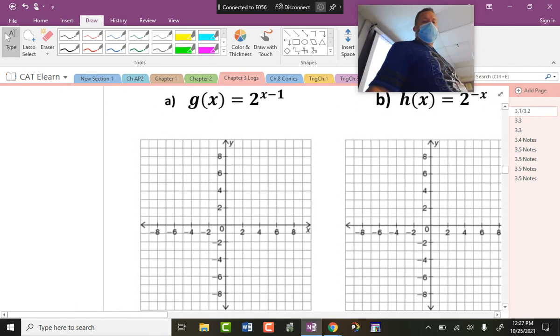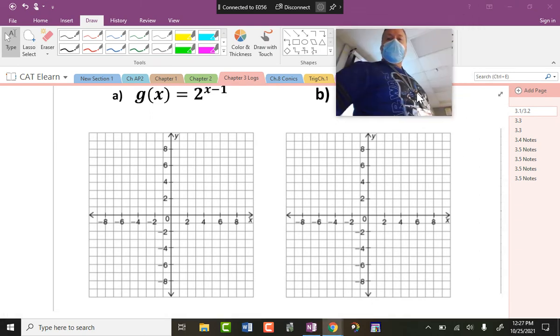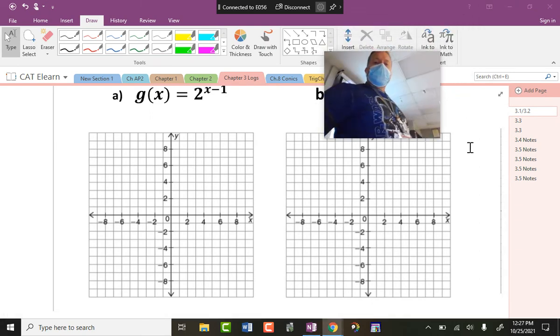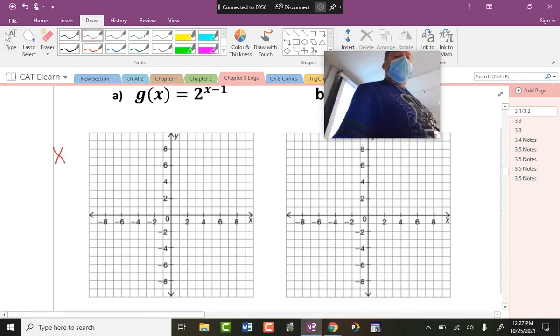So let's focus on this one first, even though you could probably kind of see the other one. Let me get myself in front of that one. There you go. Can't see it. Nice. 2 to the x minus 1. First of all, what should the minus 1 do? Which direction? 3, 2, 1, go. To the right. But really what it does is it dictates what I'm going to input-output. And I don't really necessarily need the chart.